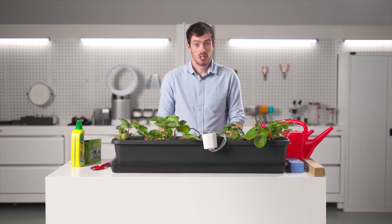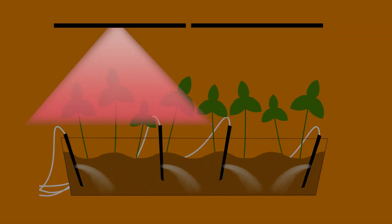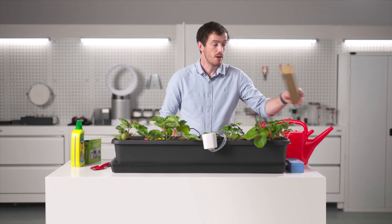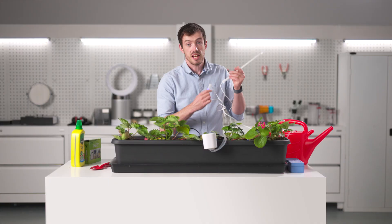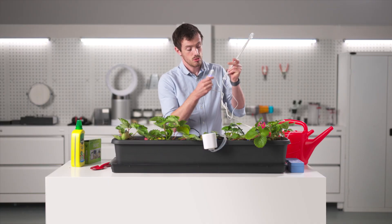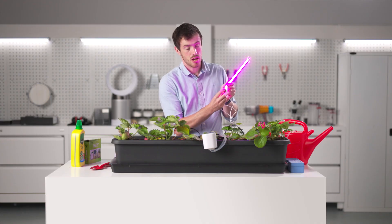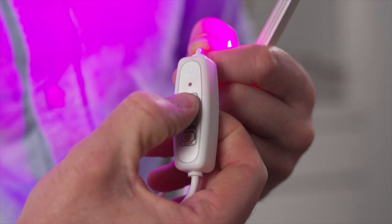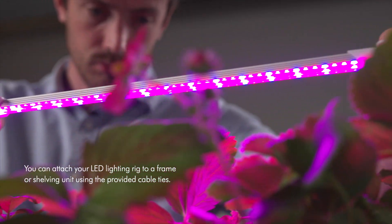As this engineered crop is going to be indoors in winter, light levels can get quite low, so we need to add extra light to ensure the plant is healthy and grows really well. Your LED light strip can be found in the brown box. Plug it into a power source — the LED light has a remote control on the cable and we need to ensure it's turned on and set to an eight-hour time interval, which is the red light. Then suspend this over the crop so that the plant gets an even amount of light.